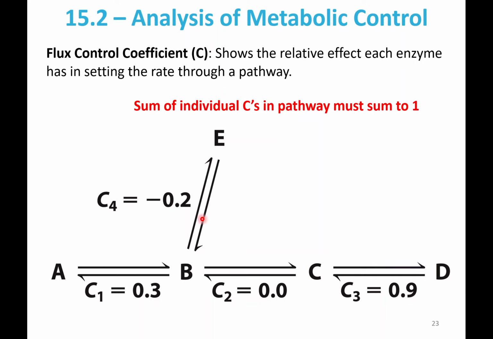And then if you have a side pathway, a place that breaks off from what we define as our main pathway here, that's why it's a negative value there. Because if you increase this reaction, it's going to pull off more and eliminate some of that product that you're forming at the end of your pathway. Okay, so that's the basics of these flux control coefficients. Okay, the most important thing to remember about them is when you're looking at these, they have to sum up to 1.